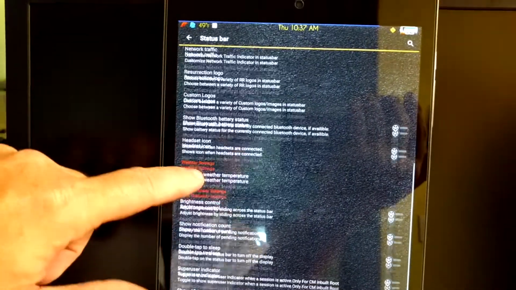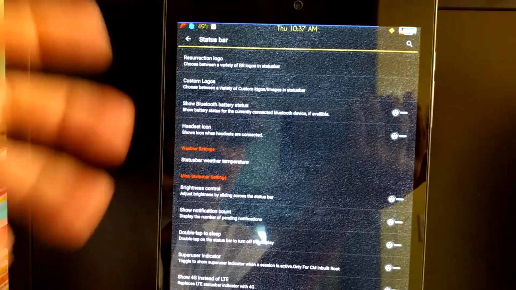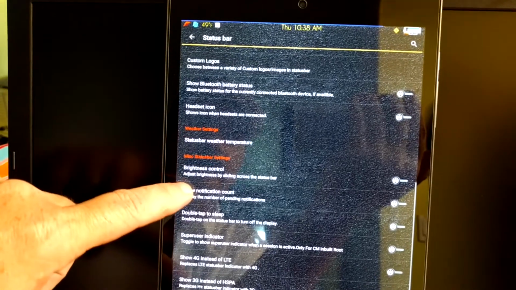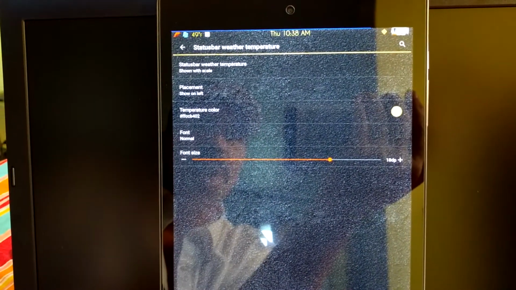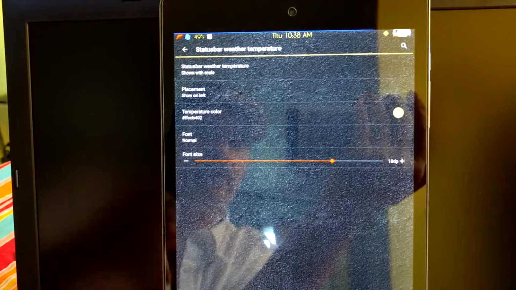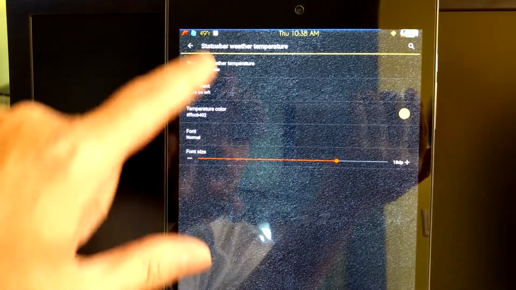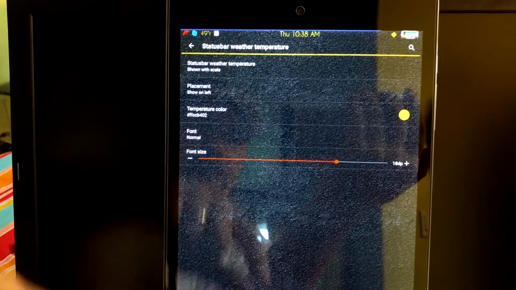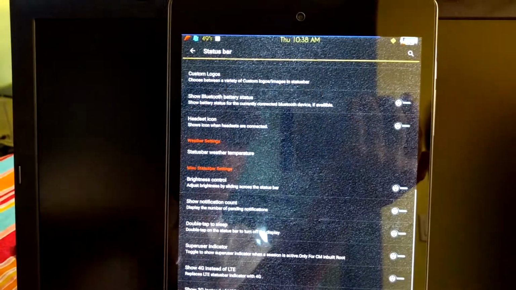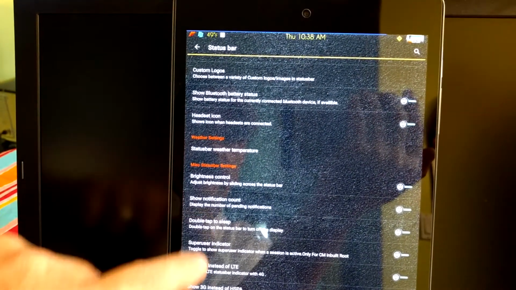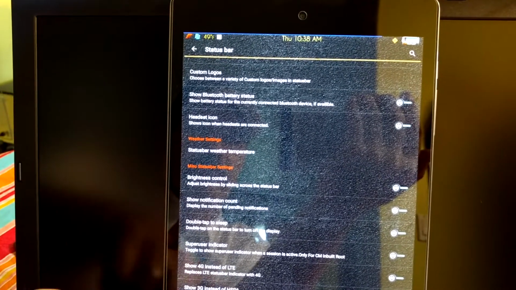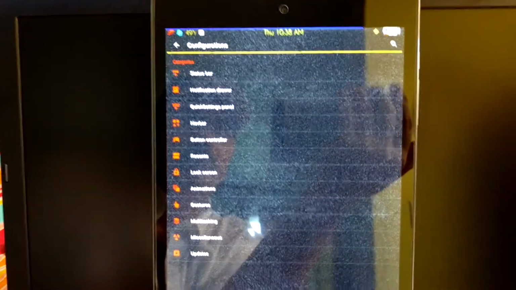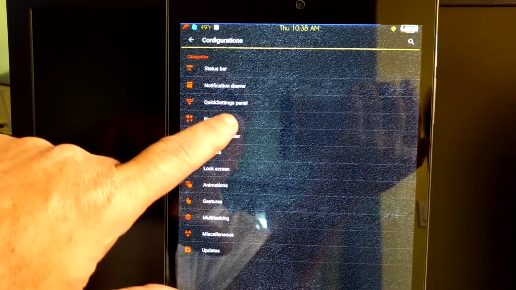Next up are pretty much just, again, you want to show this icon, that icon. They do have the weather setting, the temperature. Make sure that you set up your clock widget, weather widget. Once you get that set up, your temperature will show up wherever you put it. That's pretty much it. Breathing notifications all the way at the bottom. They do have a couple more settings in there.